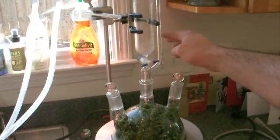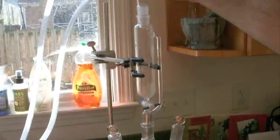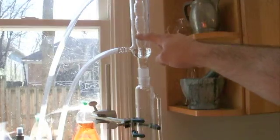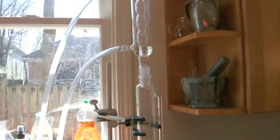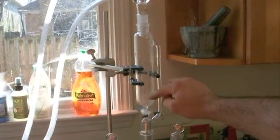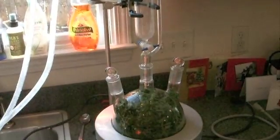The steam, the vapors and the essential oils are going to come up here. They're going to condense in this condenser up here — and this is why I need the sink full of cold water — and then it's going to drip down in here and the oil will separate out. We'll actually be able to put the water back into the flask to reflux it.